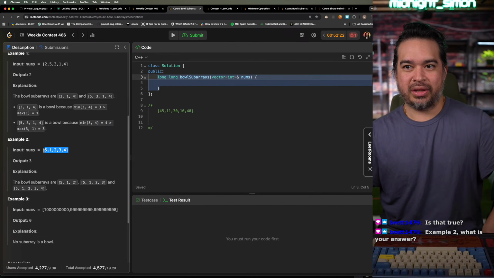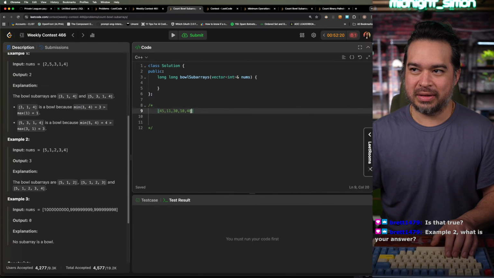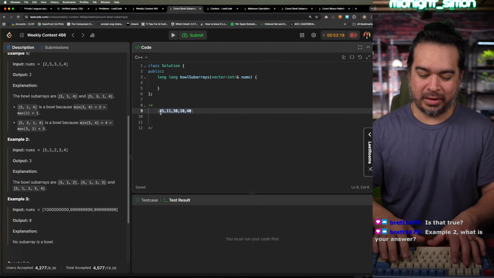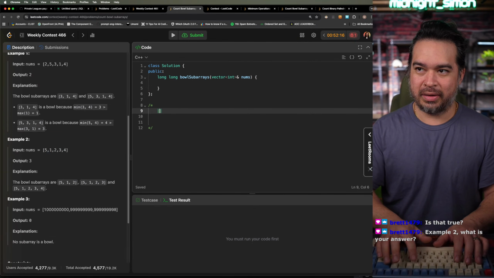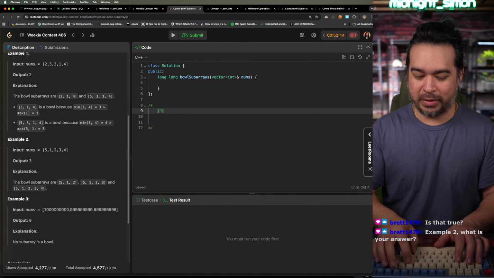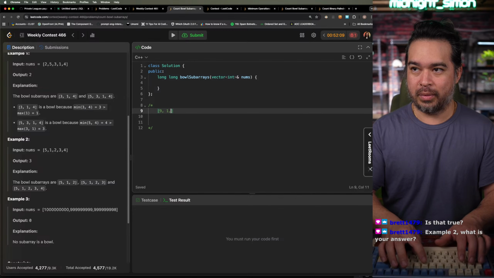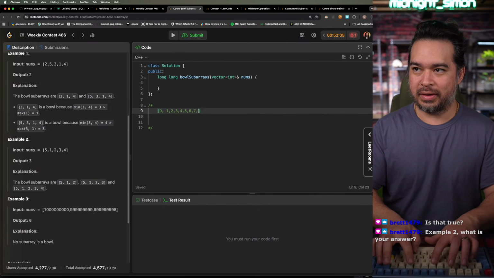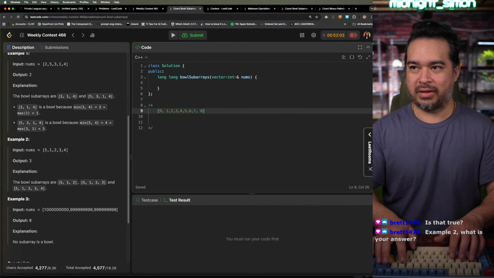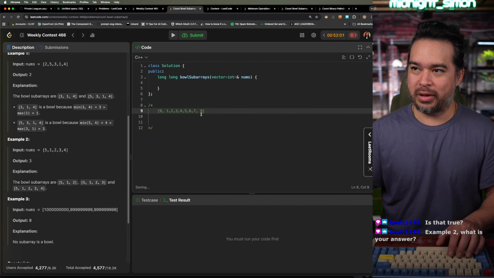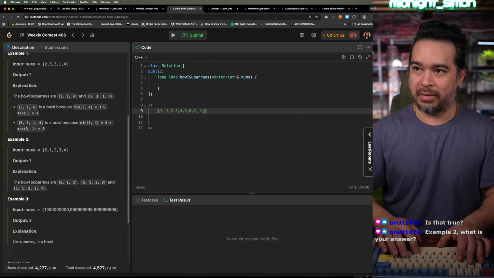But I imagine there could be a test case, like, let's say we have, I don't know, I'm going to just use 9 and then 1, 2, 3, 4, 5, 6, 7, 8. But then, I guess those wouldn't be the largest anymore.